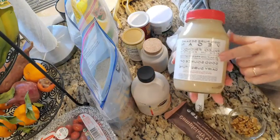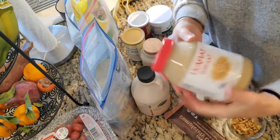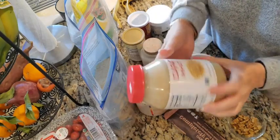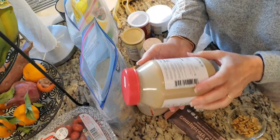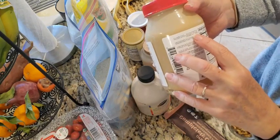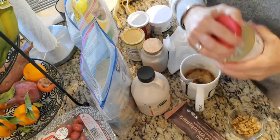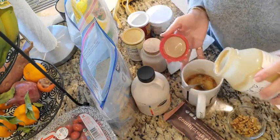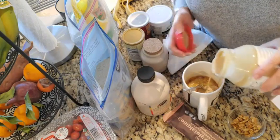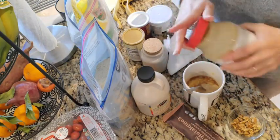Then I'm gonna use tahini, and tahini is just sesame paste. That's it. This one just happens to be the one that we find at a local market by us. So I'm trying to see where the ingredients are on this one. Ingredients, here we go. Naturally hulled, toasted, stone ground sesame seeds. So there's no other yucky stuff in there. And again, for that, I'm gonna put about 2 tablespoons. I'm just gonna eyeball it and pour it in. 1, 2, call it good. Oops. Okay.